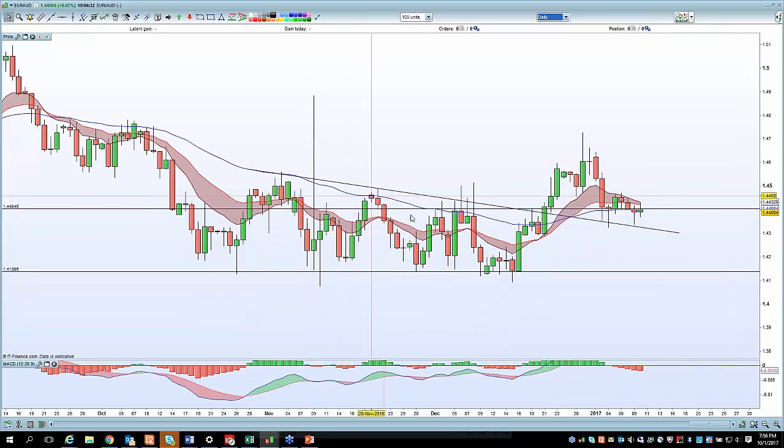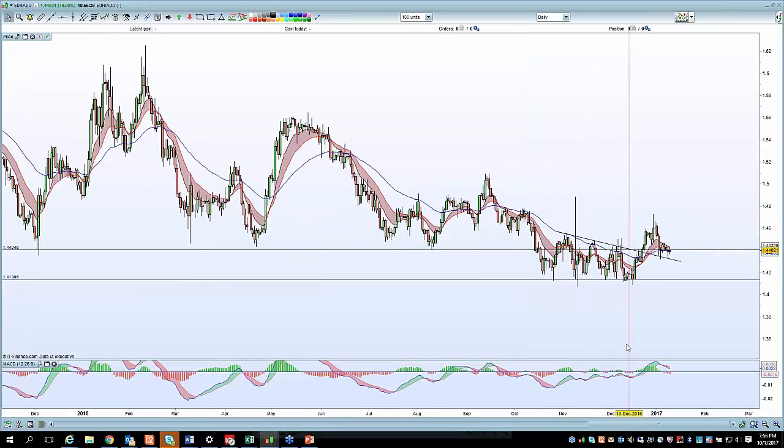Just basically how the thing is panning out. This looks like a pretty nice chart. You can see that it tried to break down from the weekly support, but it couldn't push lower. The bears lost the battle, and we made a push back up above the key level 144. So to me, it looks like the bulls are winning the battle, and it seems like we want to go higher.